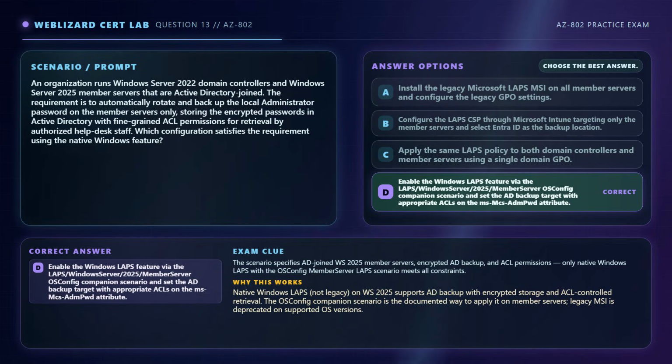The OSConfig companion scenario is the documented way to apply it on member servers. Legacy MSI is deprecated on supported OS versions. The scenario specifies AD-joined WS 2025 member servers, encrypted AD backup, and ACL permissions. Only native Windows LAPS with the OSConfig member server LAPS scenario meets all constraints.